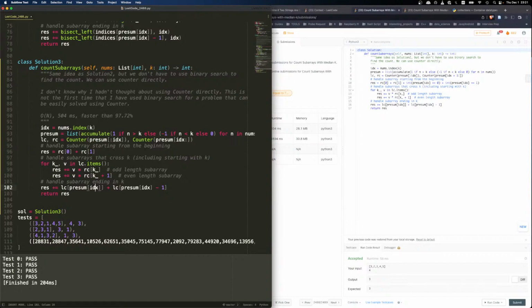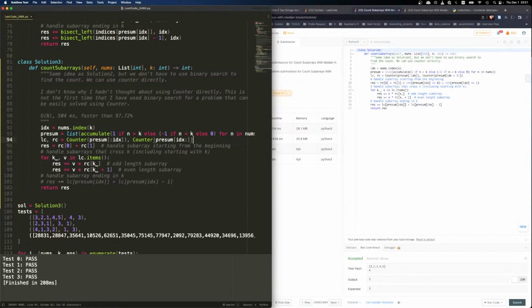Then we don't have to handle this because ending in k has already been considered. Starting and ending with k.